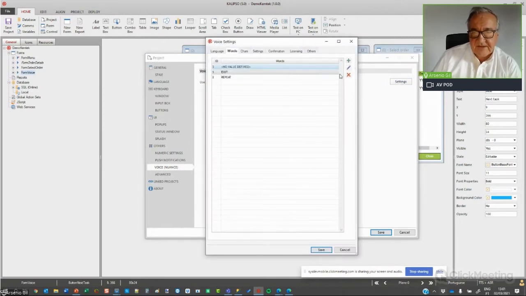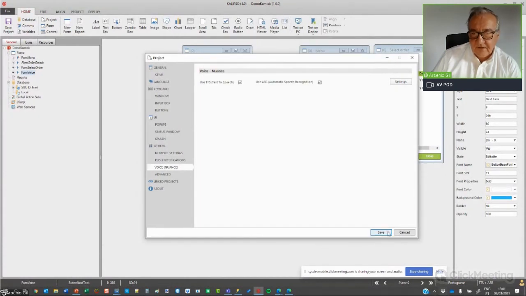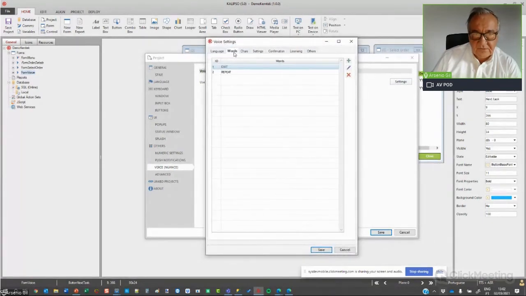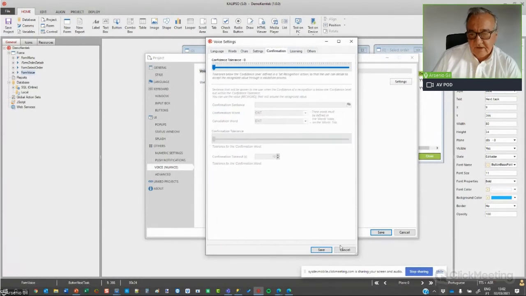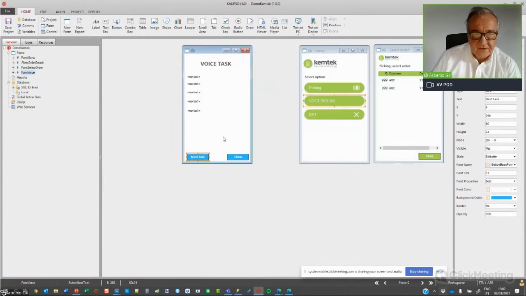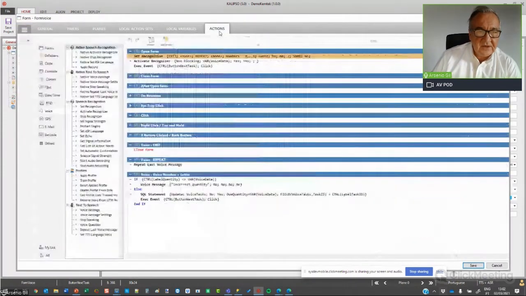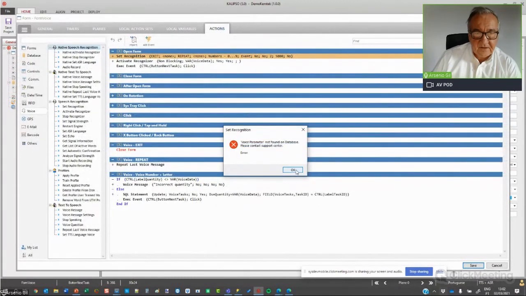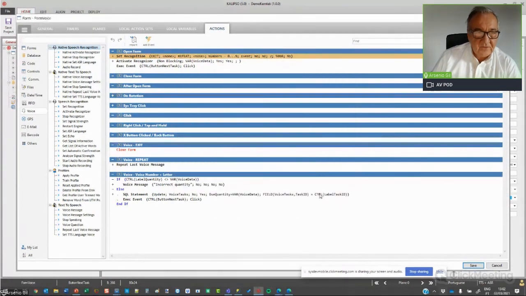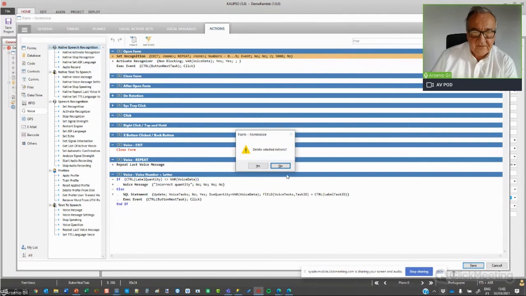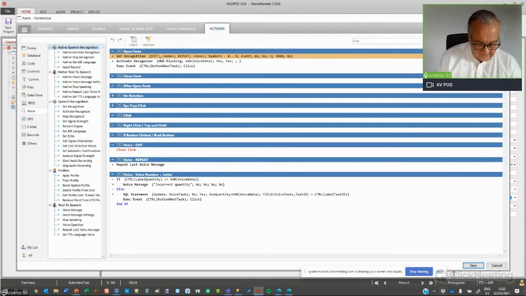Okay, so it's here. It's nothing here. Settings. Okay, and also let's go here, to define word chars, settings, confirmation. Some kind of tuning, and here. Let me check again if everything is okay. Maybe a problem. I don't know why. Incorrect quantity. Okay, let's put here, and then put again. I don't know why.